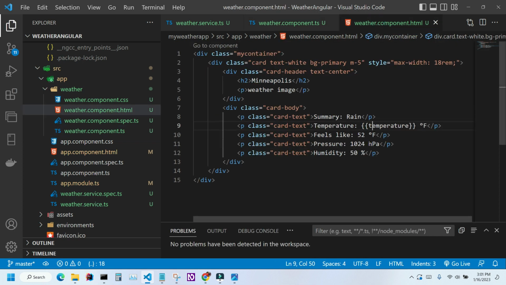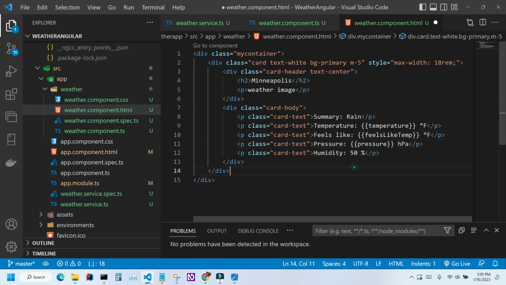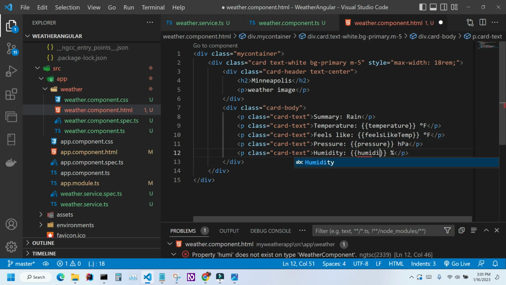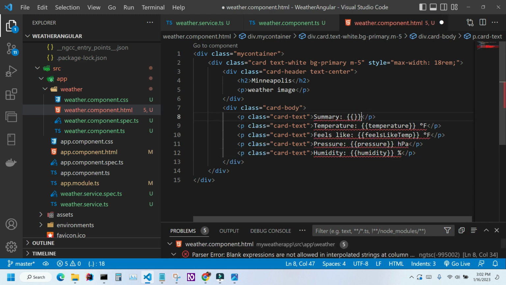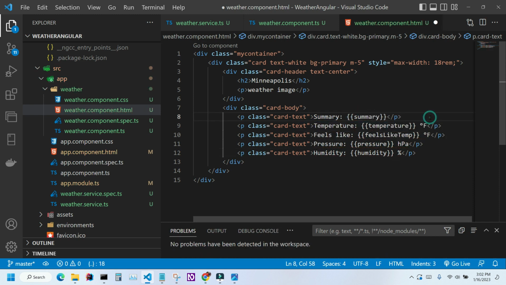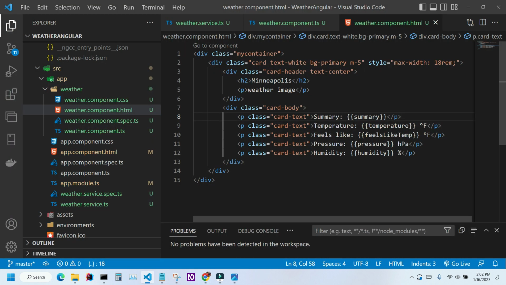And here we're going to do the same thing, replacing numbers with the string interpolation syntax. And for the summary, we're going to do the same thing. Let's save it and try it. Everything worked with the exception of our summary. Let's look what happened there. Here it looks all okay.